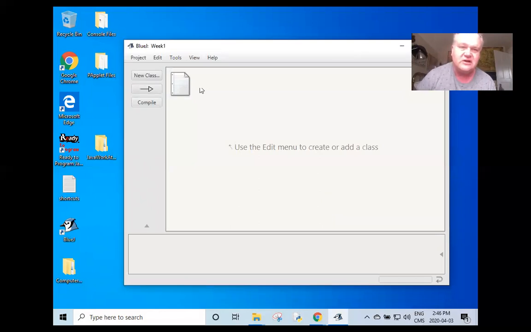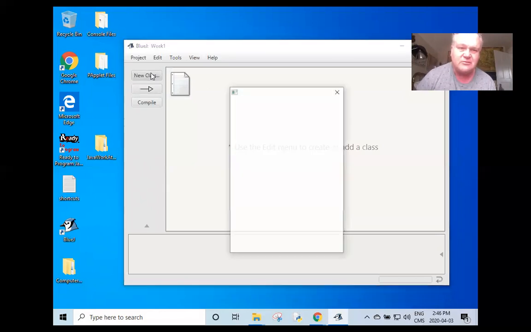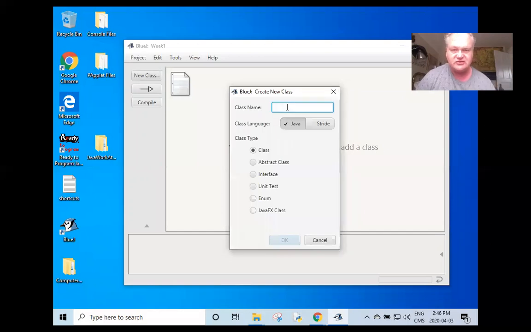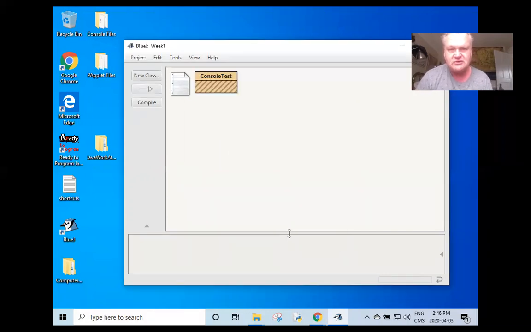Now we're going to create a new class, and I'm just going to call it Console Test or something like that. Console Test, and just say okay to that. And then it comes out here. So BlueJ has this sort of main menu that shows you all of your files, and then you can double click on those to get into the actual file. If I open this up, it actually writes a lot of code for me up front that I'm going to just delete because I don't need any of it. I'm going to write my own code, or at least delete most of it anyway.